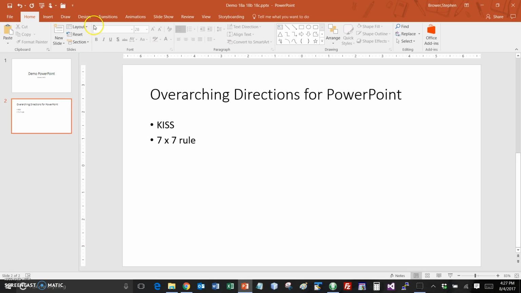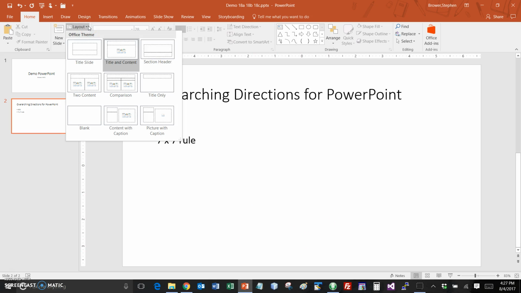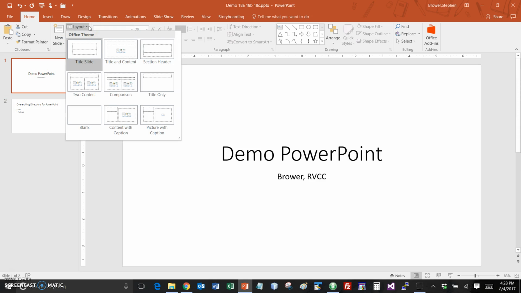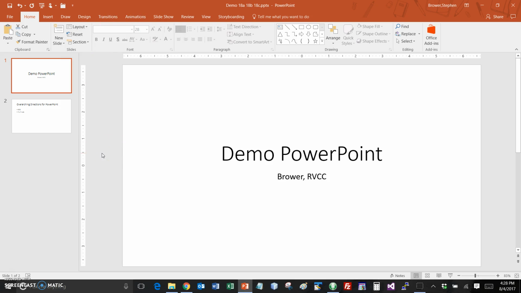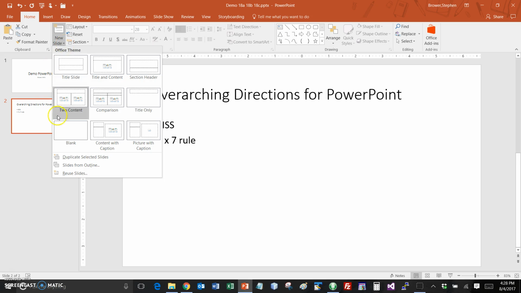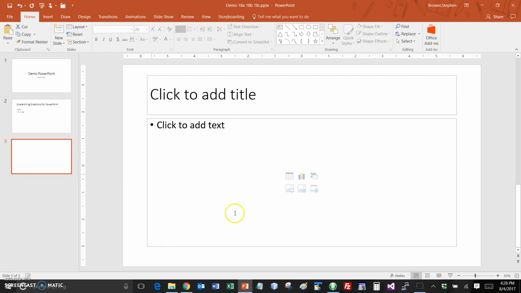But looking at the layouts, if I now take a look at the layout, since slide 2 is the one that's active, the one that's gray here is title and content. If I go back and look at the layout of this slide, we see it's the title slide. So a slide can be changed from one layout to another if you need to do that. There are a number of different layouts. Let's say I want to have, after this slide, maybe a blank slide or a slide with a title only. I can go and pick a specific layout. But if I just take the default, then when we're on the title, we get title and content. When we're on title and content, we get title and content.